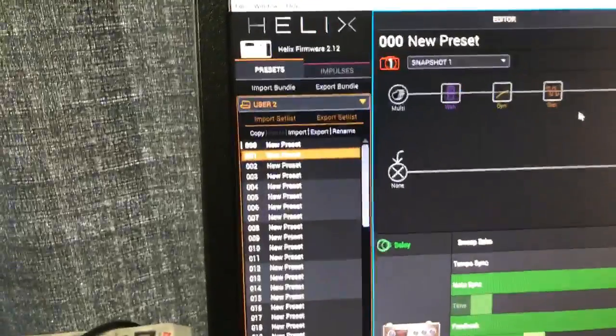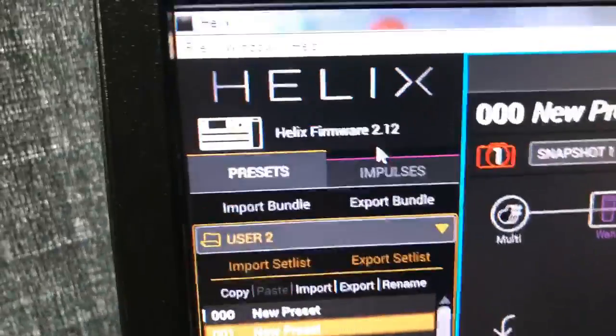Let me switch the camera back. The second thing I wanted to do is take you right into the editor. I've been playing with firmwares, so I got 2.12 on there. The problem comes in when you've got the firmware updated.